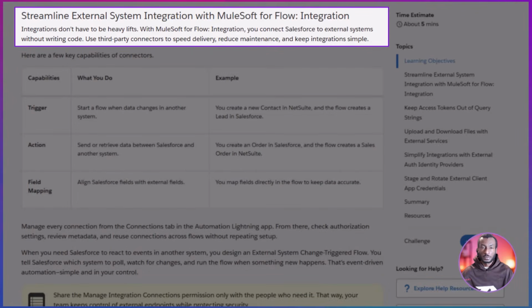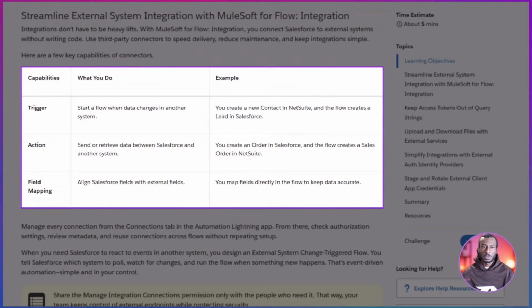Mulesoft for Flow integration is all about connecting Salesforce to external systems without writing custom middleware. Instead of building and maintaining bespoke integrations, you can use pre-built third-party connectors directly inside Flow. These connectors let you react to changes in external systems, perform actions, and map data cleanly as it moves between platforms.